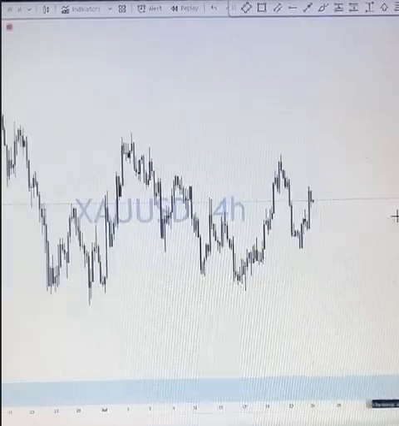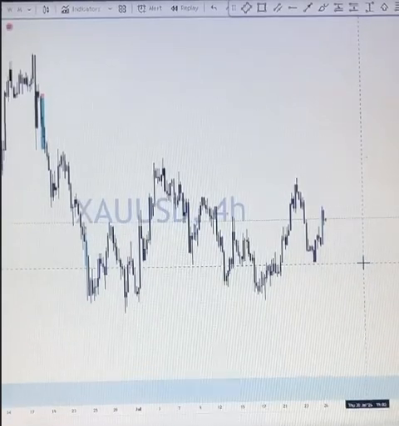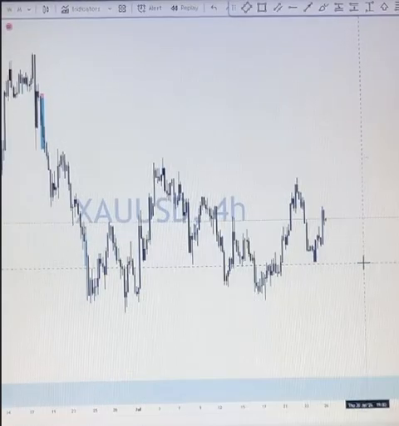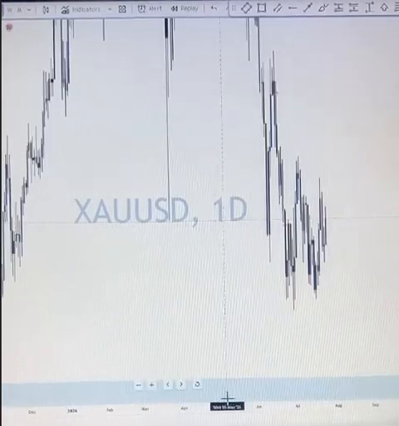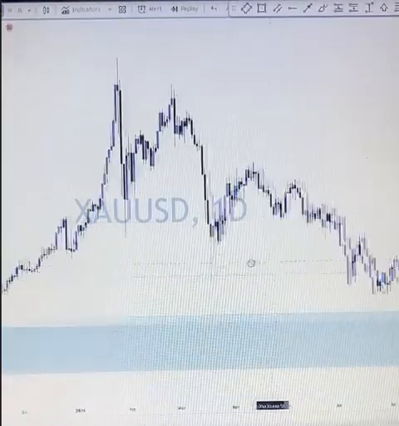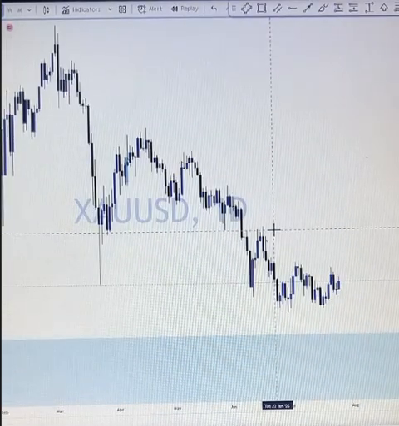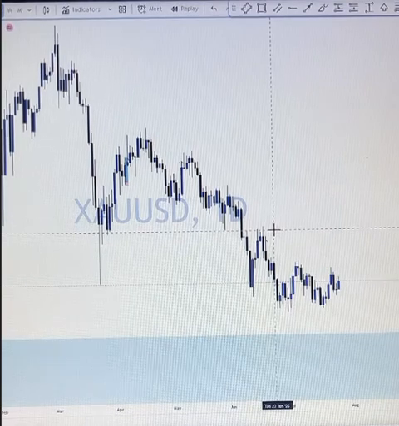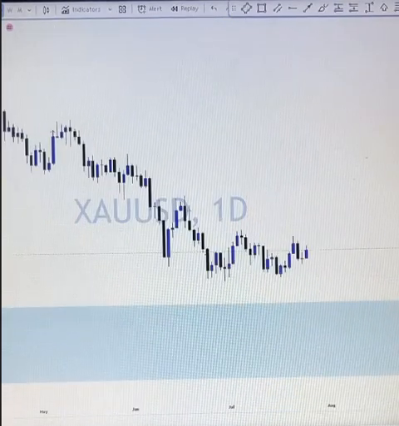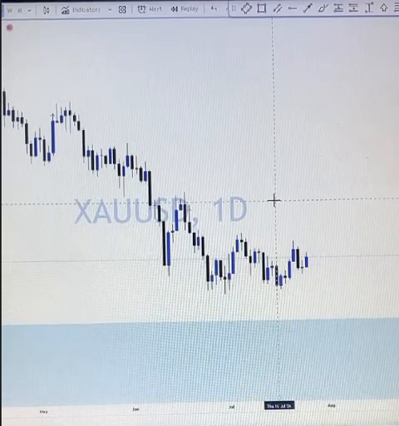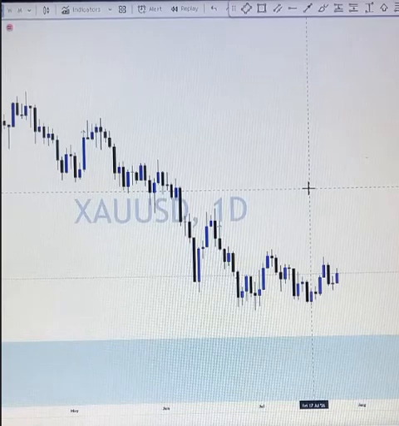Now after clearing our chart, what do we do next? After clearing charts, we drop to what? Daily time frame. Thank you. After clearing your chart, you want to drop to the daily time frame. On daily time frame, you want to know where price is coming from and where price is going. This helps to prepare your mind across the time frames. It helps to prepare you for what is likely to happen in the long run.